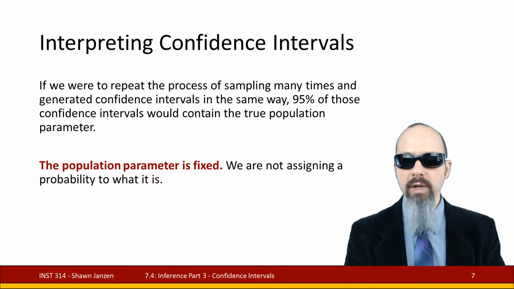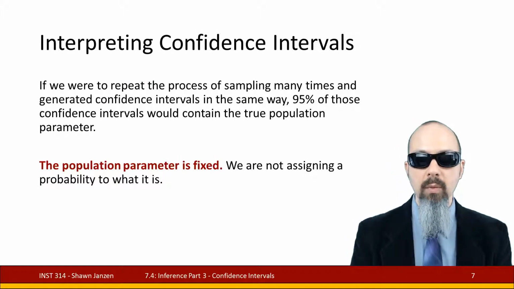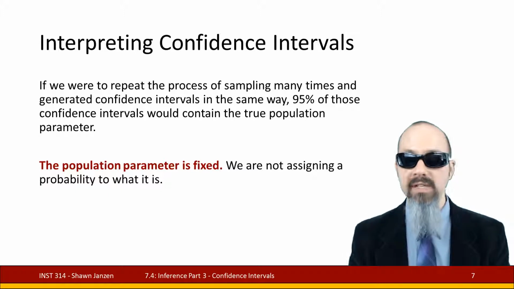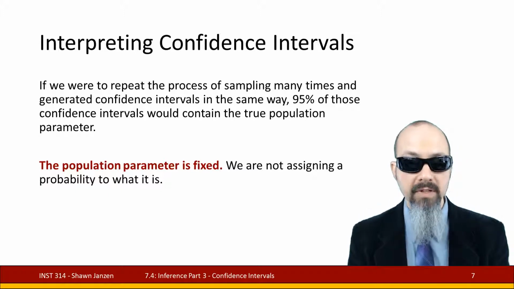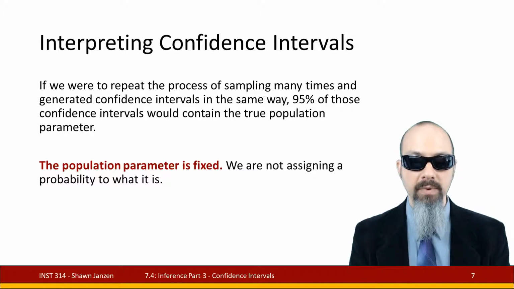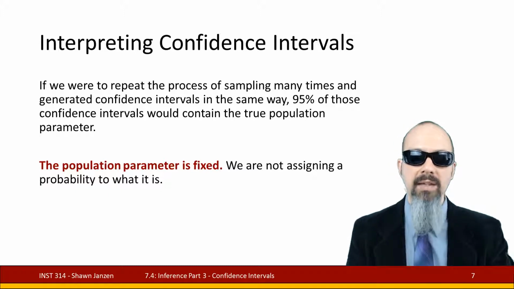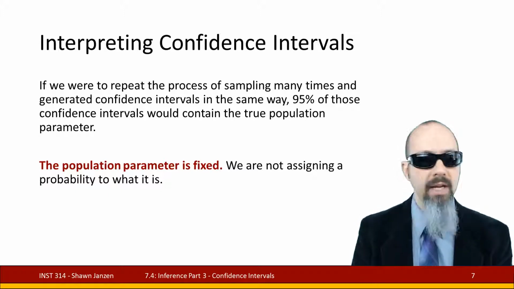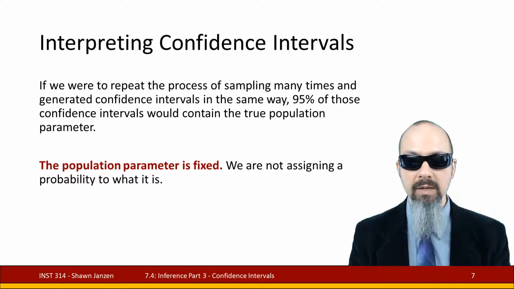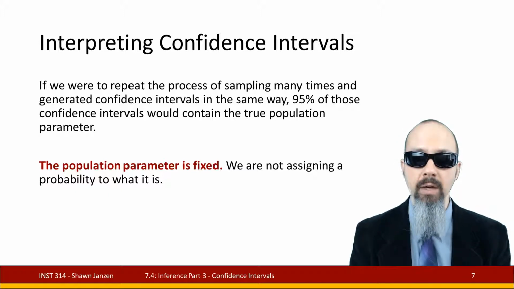So how can we interpret some of this? The idea is that if we sampled many times, as I just mentioned, you're going to create different confidence intervals, and 95% of the time you're right. Keep in mind, this is true because the population parameter is fixed. There's some true value out there, whether it's a percentage or a mean or whatever it is that you're measuring, and we aren't assigning a specific probability to it. It is a single fixed value. All we are saying is that we have some sample data and we're trying to estimate whether the population parameter is in there, given what we know about the sample data.